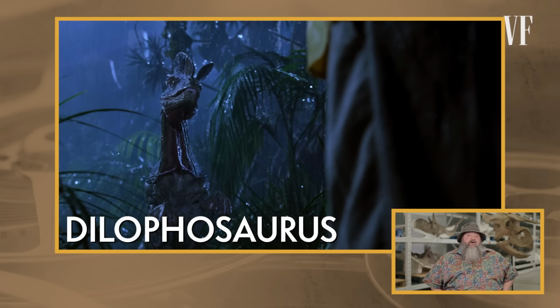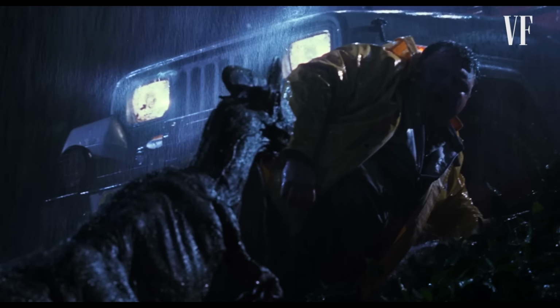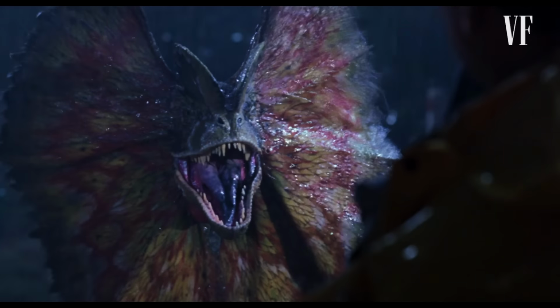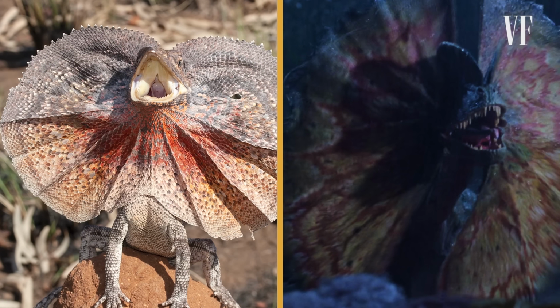One of the interesting things about Dilophosaurus is they made it smaller than it really is. It's really about 25 to 30 feet long, but that's only one of the real complaints. This is the worst dinosaur probably in the entire Jurassic Park franchise. We have absolutely no evidence of that neck frill that came out of Dilophosaurus. At the same time, there are modern animals like the lizard that has that, but we should actually be able to identify that in a dinosaur.